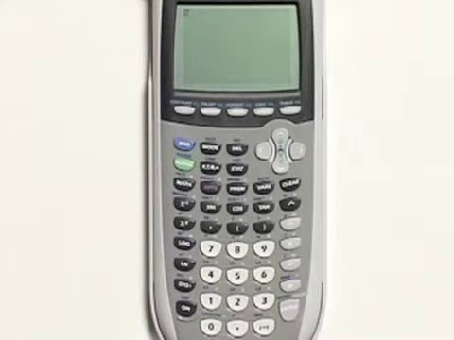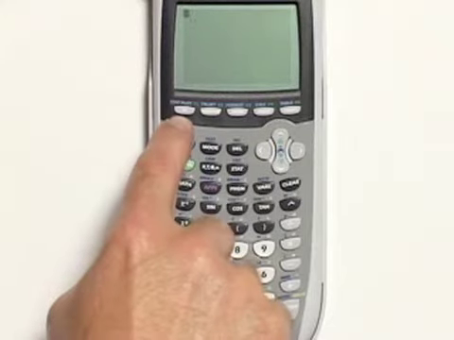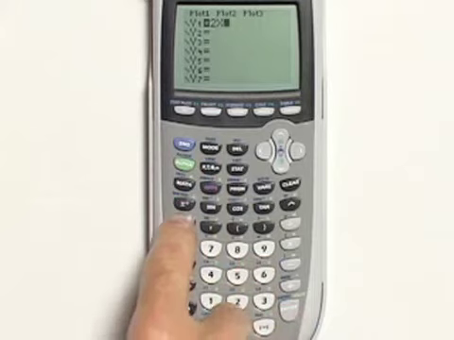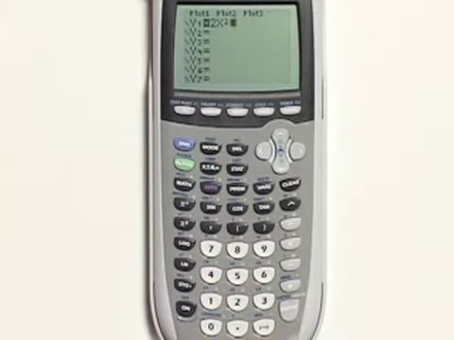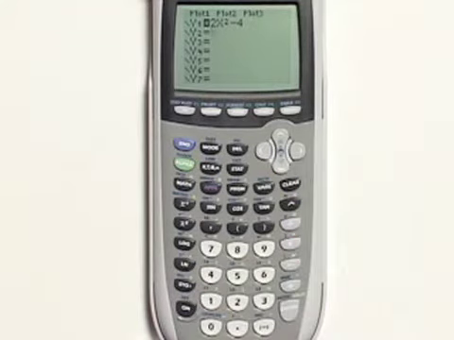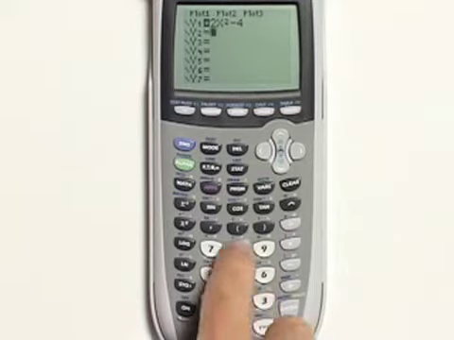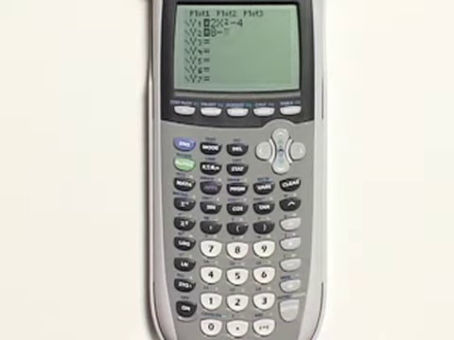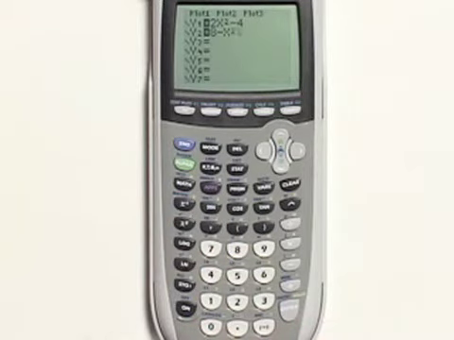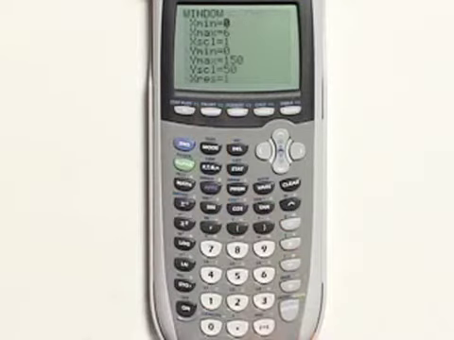To enter the equations into the calculator, we use the equation editor or the y equals key. For y sub 1, we enter 2, the x variable key, and the x squared key for 2x squared, then minus 4. For the equation 2, we press the down arrow key so we're at y sub 2, and that's equal to 8, and then the minus key, and we want x squared, so we press x variable followed by the x squared key.